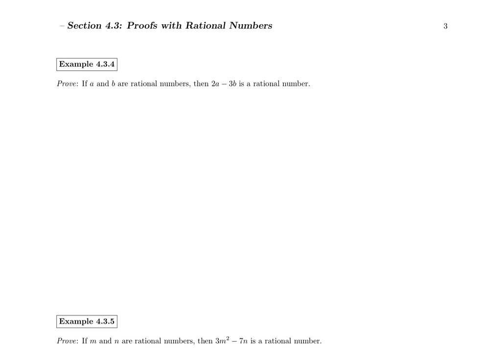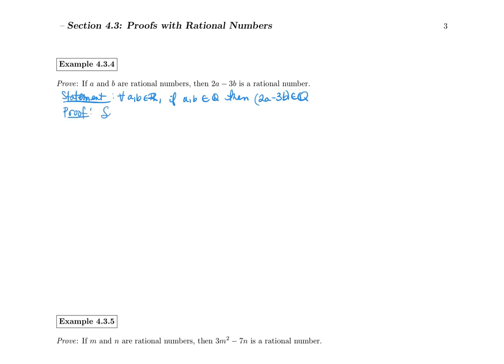Let's prove if a and b are rational numbers, then 2a minus 3b is also a rational number. So once again, we're going to have if a and b are rational. So our domain here is also still going to have to be for all a and b in the set of real numbers. And then if a and b are rational, then 2a minus 3b is also rational. Okay. So let's try to prove this.